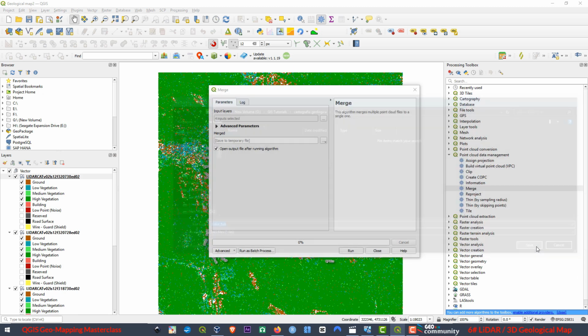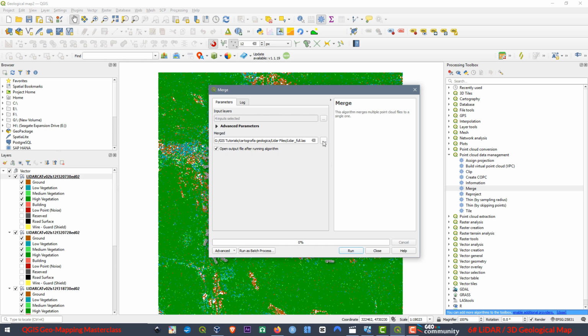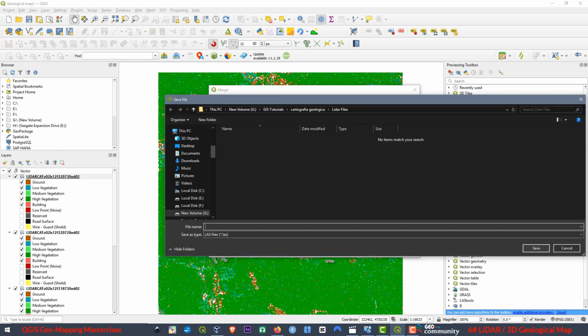Then save. But as you can see, when we save here, the format is LAS, finishing with the letter S. However, when we downloaded the LiDAR data from the website, we downloaded it in the format LAS, finishing with the letter Z. It means that the file that we downloaded was compressed.